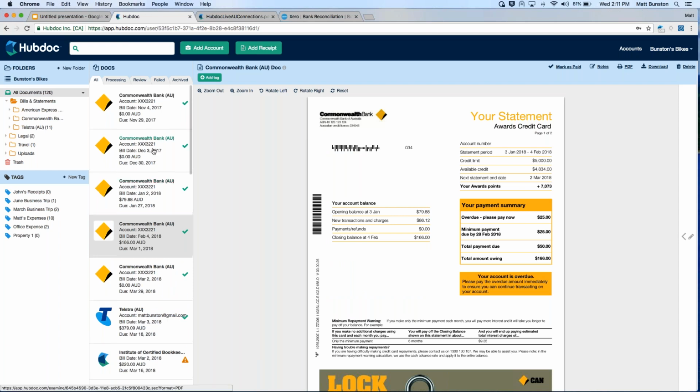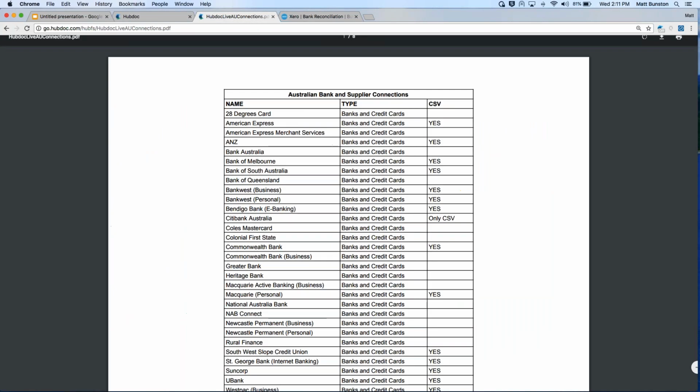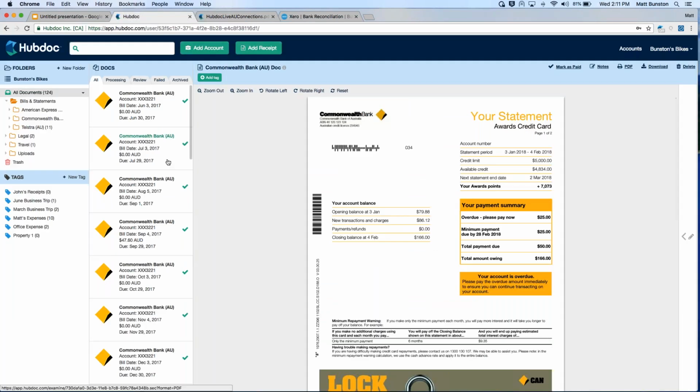So, for instance, these bank statements get you that data historically, and we also fetch CSV files from many of our banking connections as well. So anything that indicates yes beside it, we will fetch a monthly CSV. So that's going to also help automate.